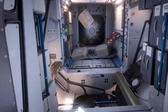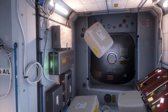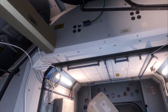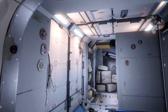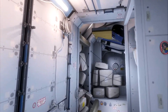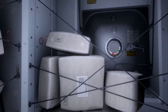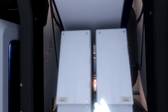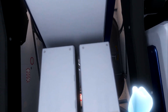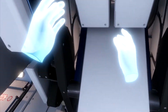We just moved aft — that's the midpoint of the station. We're going to head over to the port side into Tranquility. Tranquility is where we have a lot of the personal hygiene-type things, like taking care of your health. This is a resistance exerciser, kind of like a weight-lifting device. I can use two hands to flip myself completely upside down and then look down into the Cupola.